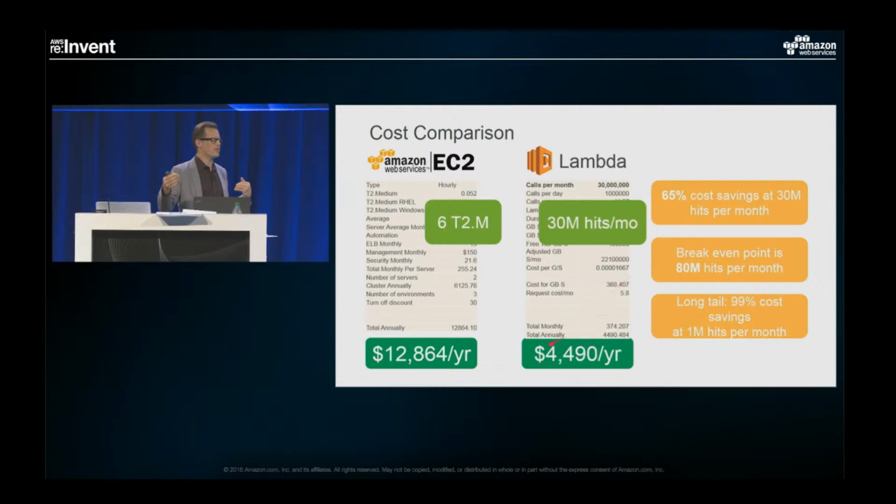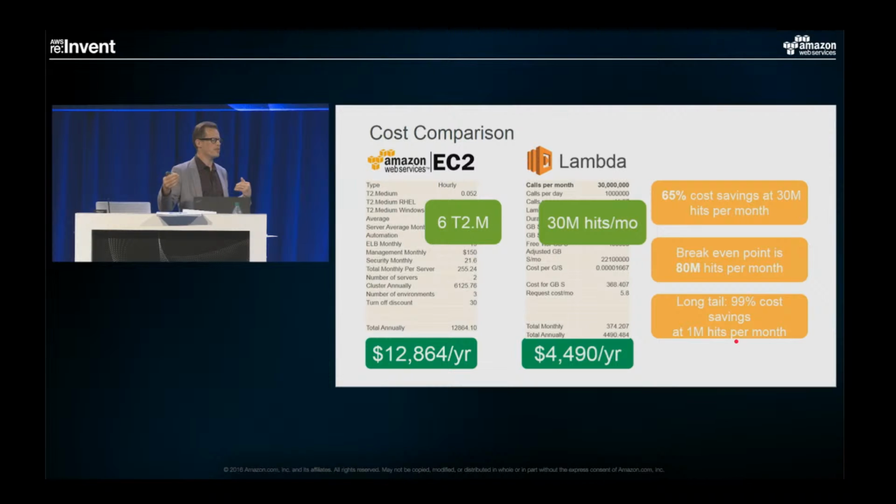And look at this, with Lambda they started and only paid for what they used. They hit only 30 million requests per month. So they were only paying for those 30 million requests, and it was really cost effective.